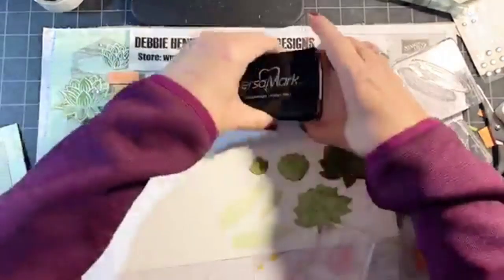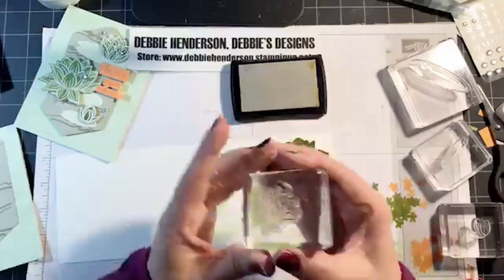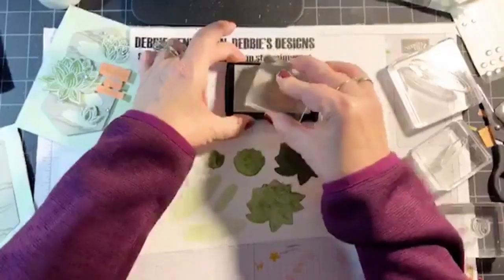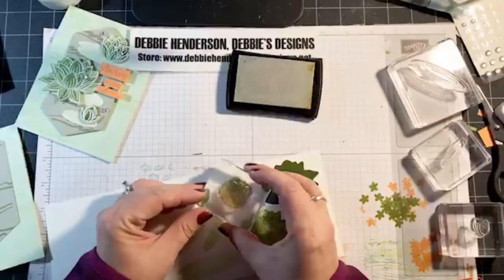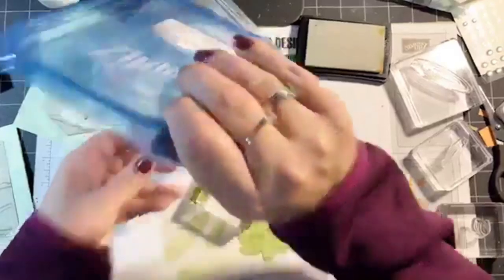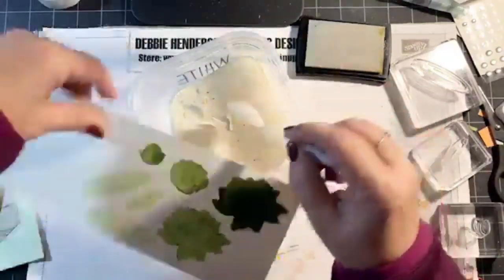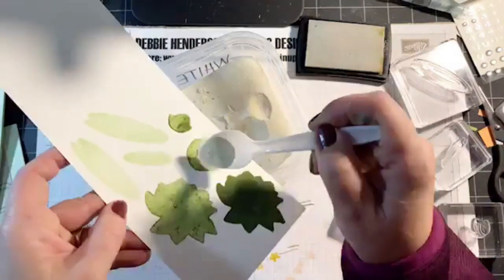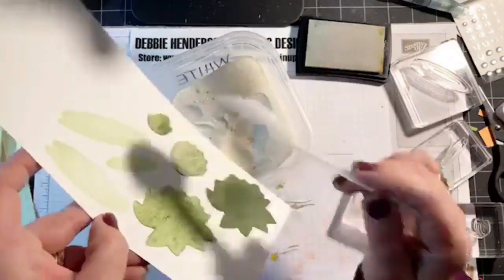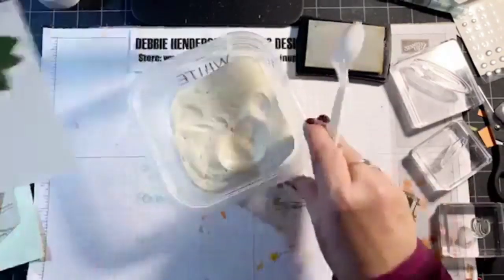Okay, now here comes the Versamark ink. So now we have the detail side. We're going to ink with Versamark. That's going to fit right over the image. Let me get my embossing powder ready. And I'm going to show you. I'm just going to do one right now and show you what it looks like. Now see how that's stamped right over the image? Isn't that neat?